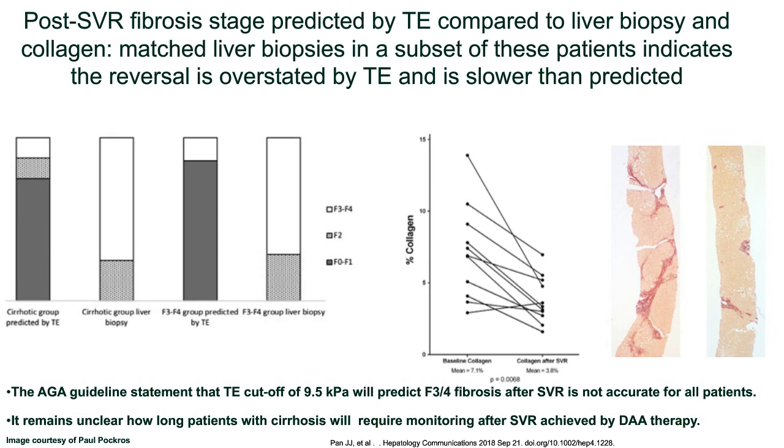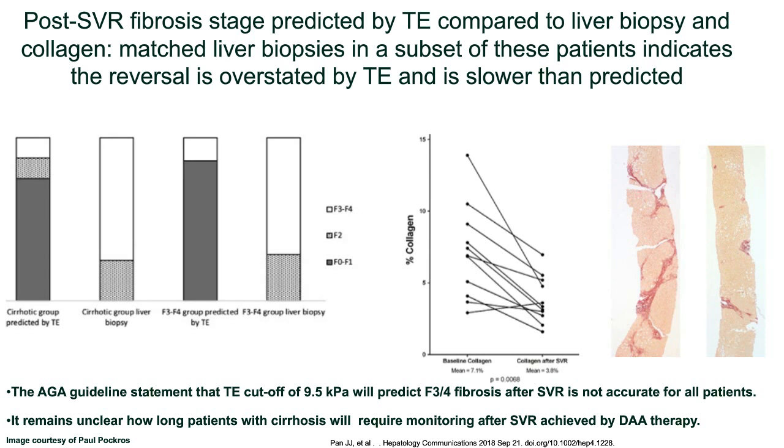These were individuals who had a biopsy prior to treatment of hepatitis C with cirrhosis. There were 15 of them, and you can see there was a cirrhotic group as well as an F3, F4 fibrosis group that was available for analysis. In the cirrhotic group, post-SVR, you can see that transient elastography in the far left panel, the first bar, predicted that the majority of them had F0 to F1 fibrosis. But on subsequent biopsies in the bar right next to it, you can see that the vast majority of them still had F3, F4 fibrosis. The same thing is true if you combine now F3 and F4 fibrosis. Now you can see that the vast majority of these individuals had F0 to F1 fibrosis, but on biopsy, you can see the majority of them still have F3, F4.